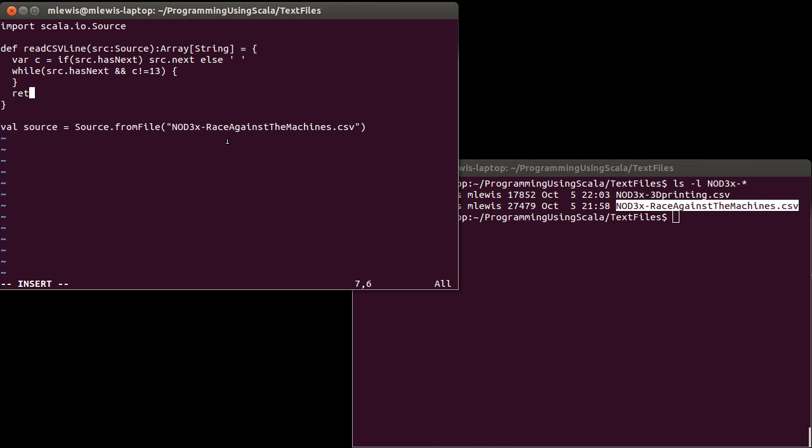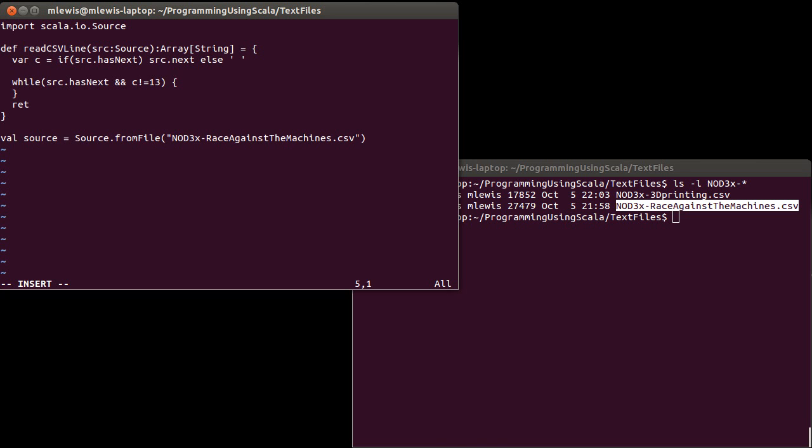And I have some ret here. I could make ret an array, and in the end I will want ret to be an array, but for the time being I'd rather build a list of strings, simply because lists have the ability to easily cons onto them. I don't know how many fields there are going to be in here. I don't know how big this array should be, so it's easier for me to read them into a list, and then when I'm done with the list, convert that list to an array.